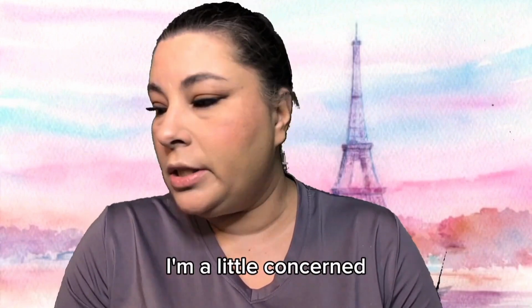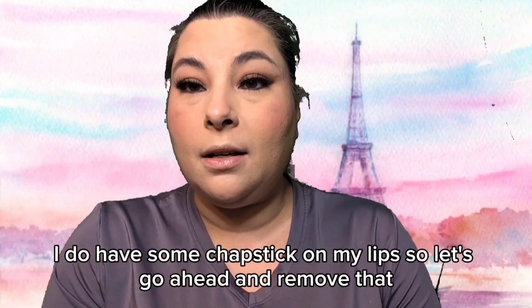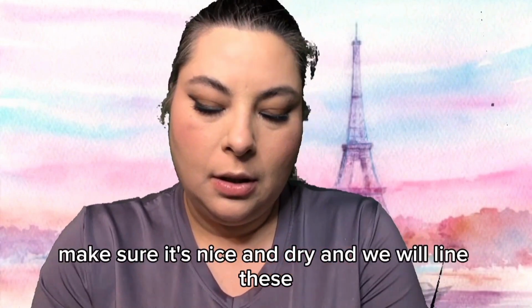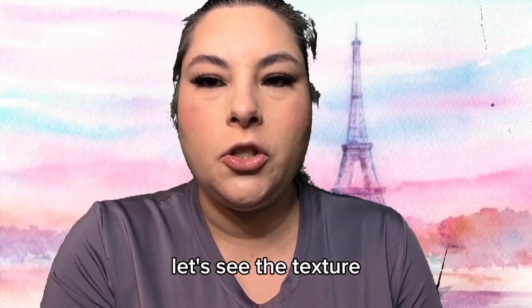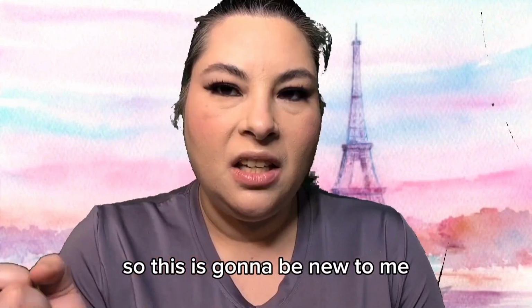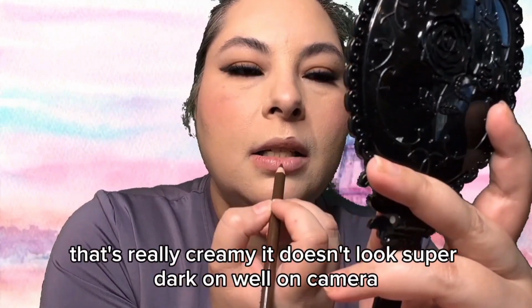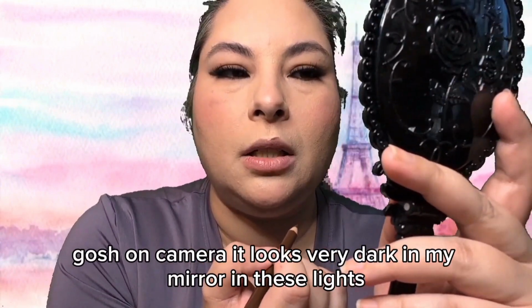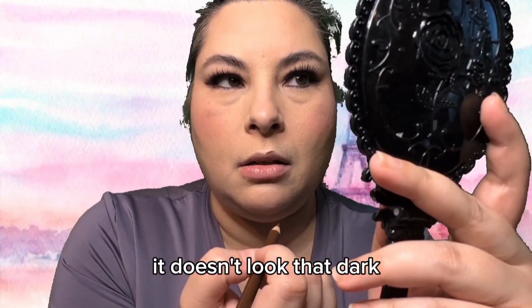I'm a little concerned. I do have some chapstick on my lips, so let's go ahead and remove that. Make sure it's nice and dry, and we will line these. Let's see the texture. I don't think I actually have any of the e.l.f. lip liners, so this is gonna be new to me. Okay, that's really creamy. It doesn't look super dark on camera. Gosh, on camera it looks very dark. In my mirror in these lights, it doesn't look that dark, so we'll see.